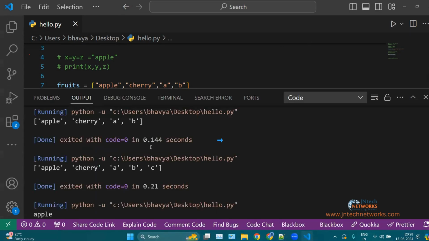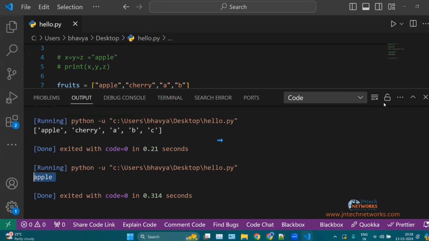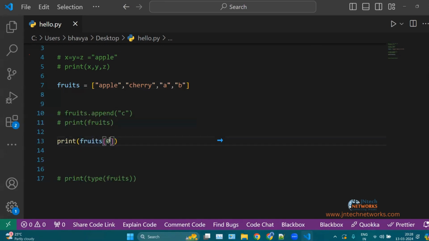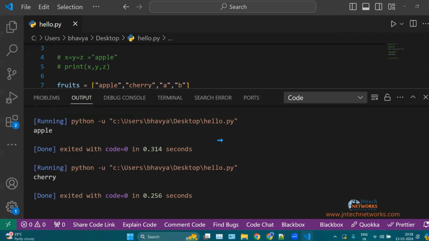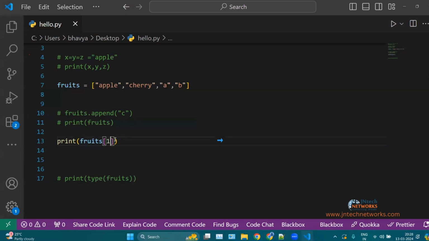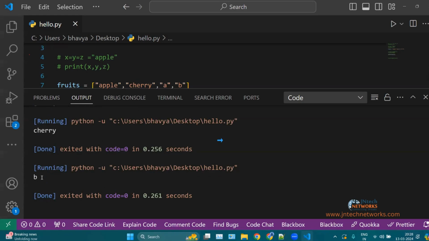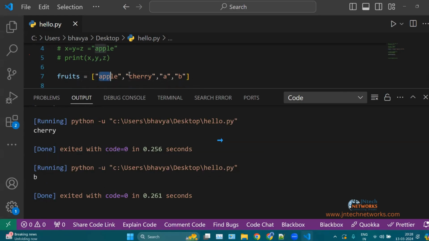When you run this, you will get apple here, because in index 0 we have the value apple. Same as if I apply 1, you will get cherry. And so on. If I use 3 here and run this, you will see B, because 0 is apple, 1 is cherry, 2 is A, and 3 is B.